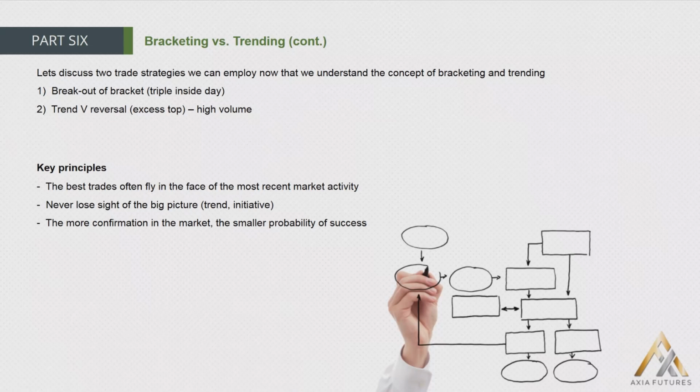One was a loss of momentum, one was an excessive high, and one was an extreme excessive high or low. We're going to look at the third example, because this is the one that has the easiest trade strategy to develop, because we're getting that initiative type price response. Now, before we go into those examples, there are a few key principles you need to think about, not just when you're developing your own strategies, but whilst I'm showing you these trade strategies.